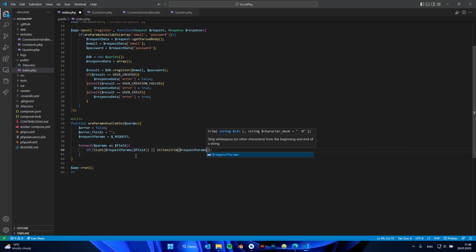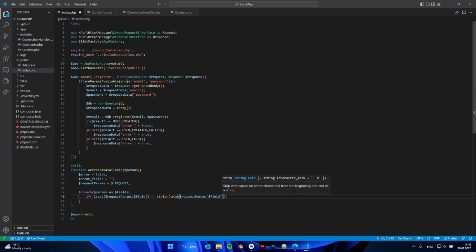Request params with the value of field being taken from params. We specify it as an array, so the loop goes as long as the array is finished.